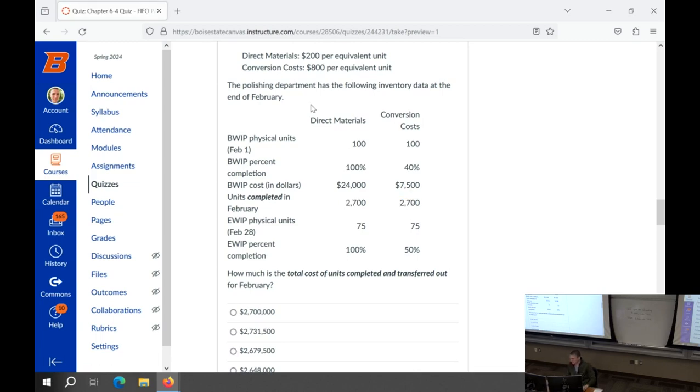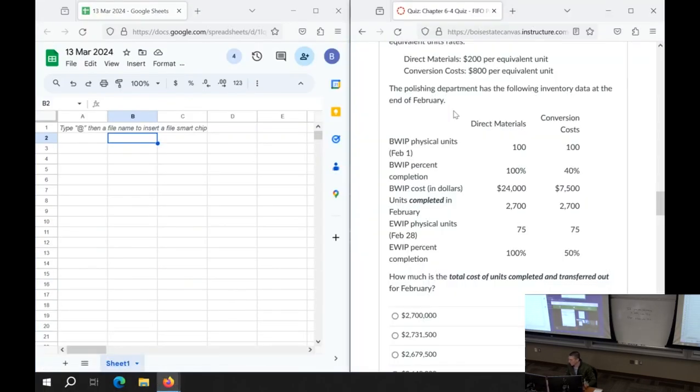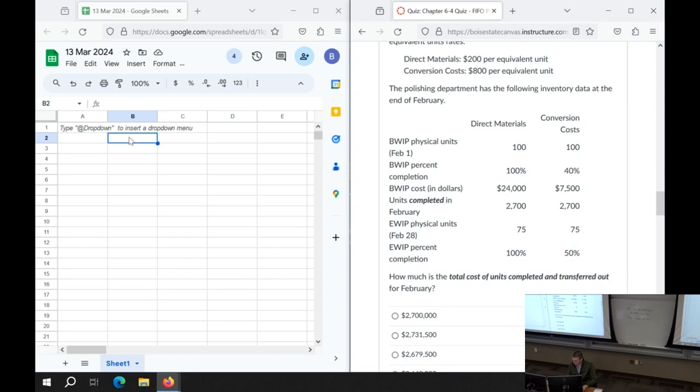So let's put that into our... I don't know why it asked me again. It's like, are you sure you wanted that? You just put it over there, but you're trying to be too smart. All right, so FIFO total. Oh, it's the wrong screen. FIFO units completed, total cost, problem, rates provided.